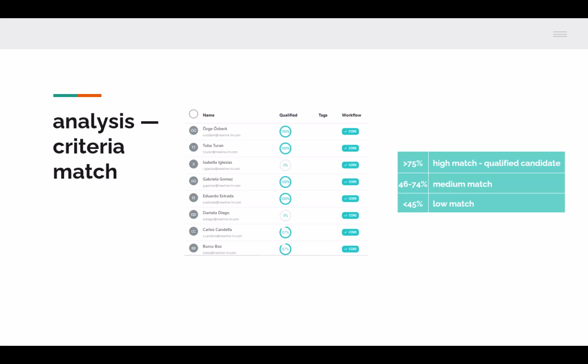You can also see how to interpret the matching percentage. A match rate of 75 to 100% means that the candidate has the logical ability required for the role. A match rate of 46 up to 74% indicates a moderate match, with the quality decreasing the lower the percentage. A match rate below 45% represents a low match. Note that if you use 2 tests, the match percentage in the candidate list will be the combined match score.